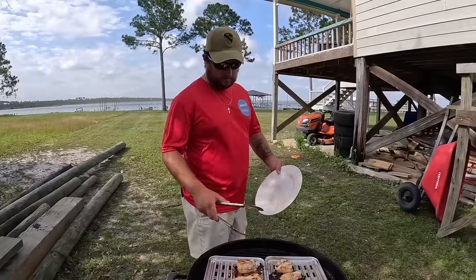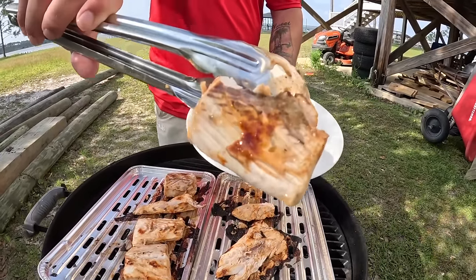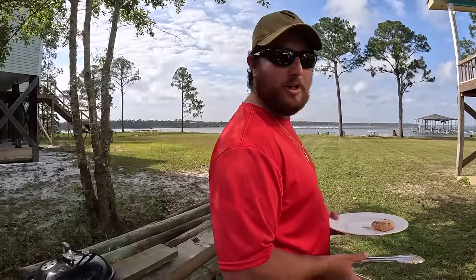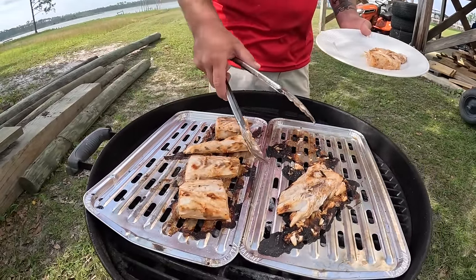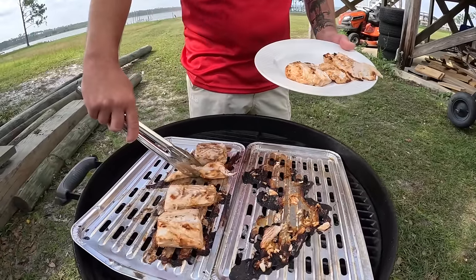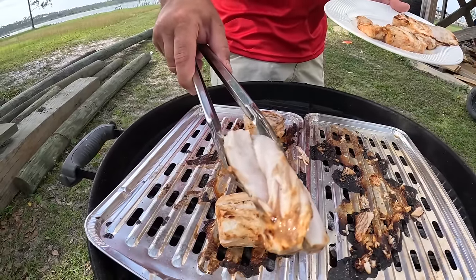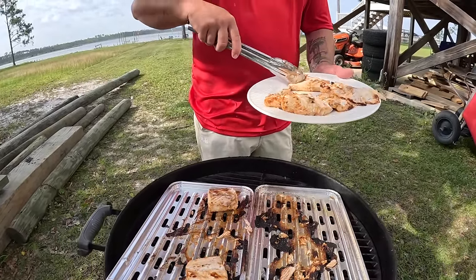These are firm and turned white but not burnt or overdone — that's what you don't want, is to overcook fish. It smells delicious. I'm going to have my tortillas warm up on the grill. Let me pick up this fish — oh dropped it! I wish y'all could smell that. That thinner piece is done — let me let some of these thicker pieces cook a little longer. See how flaky and white mahi mahi is? That's why it's such a delectable and wanted fish because of how well it cooks and how versatile you can cook it.